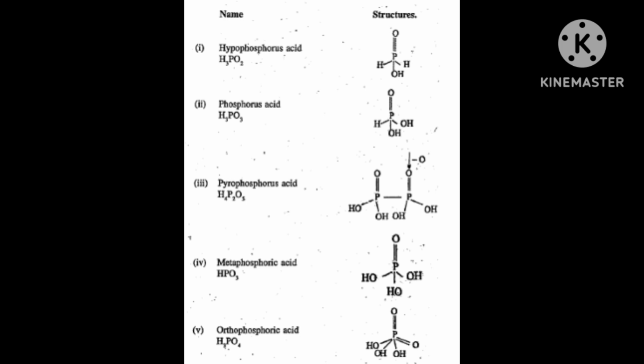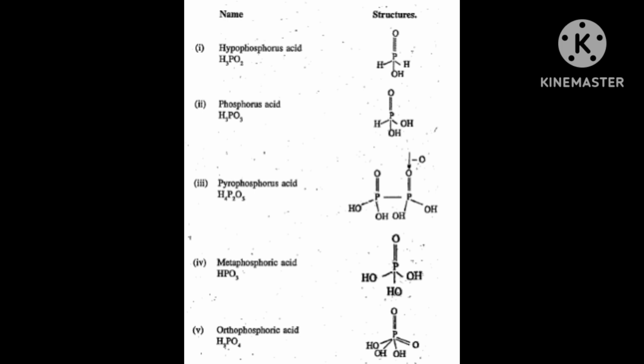It is prepared by phosphorus acid plus bromine, and you have to heat it in a sealed tube. Phosphorus acid, 3 phosphorus acids are there, any one you can take. Phosphorus acid plus bromine, and just heat it in a sealed tube. Then you will get metaphosphoric acid. This I have told you about the oxoacids of phosphorus. Now the structure also I have told you, and I will try to send the structure also. Already the types of bond and number of bonds I told you.